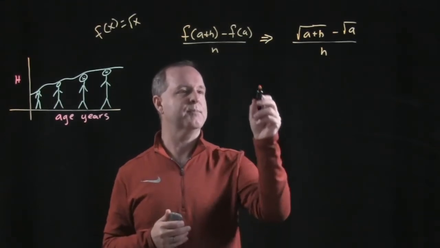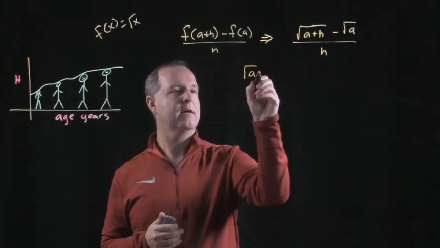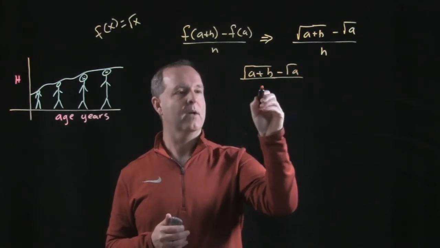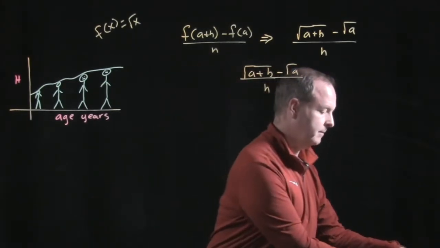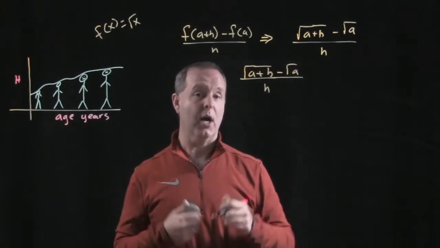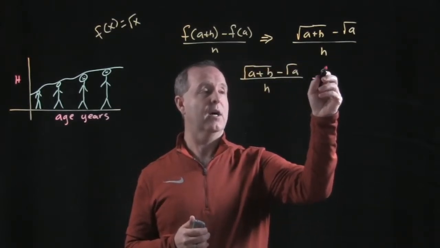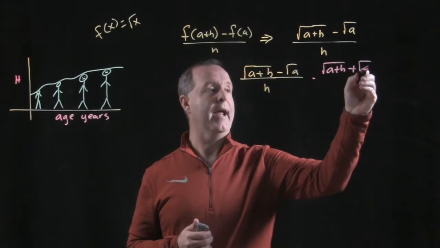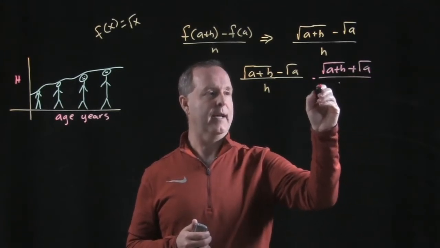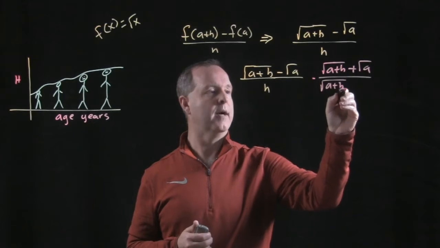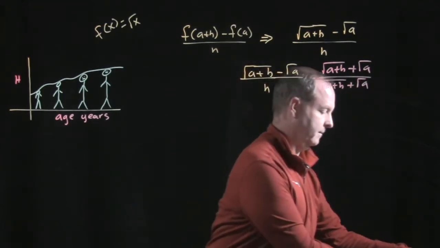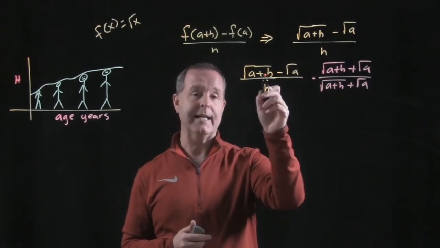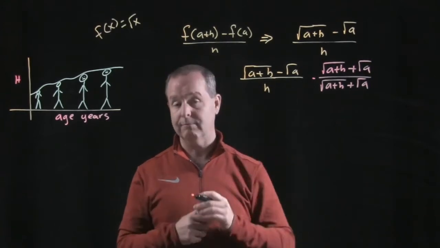Well, first, let's just write that expression down. So it's the square root of a plus h minus the square root of a, all over an h. What do we do? We try to discover what its conjugate is to help us build a clever version of 1. Its conjugate is the square root of a plus h plus the square root of a, all over the same thing, because it has to be equivalent to 1. All right, there's my clever version of 1.